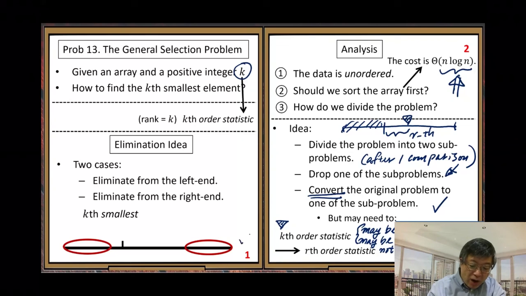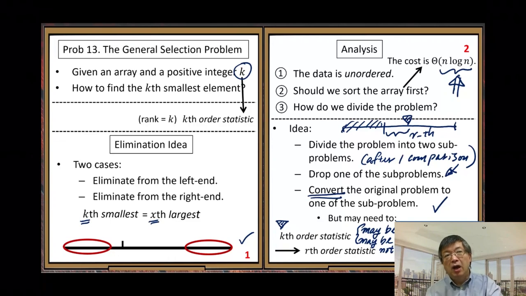Another thing before I finish this video. When you use this property, there is one simple thing you may need to do. That is that the kth smallest element equals the xth largest element. There is a relationship between k and x. When we look at the kth smallest element, we count from the left end.